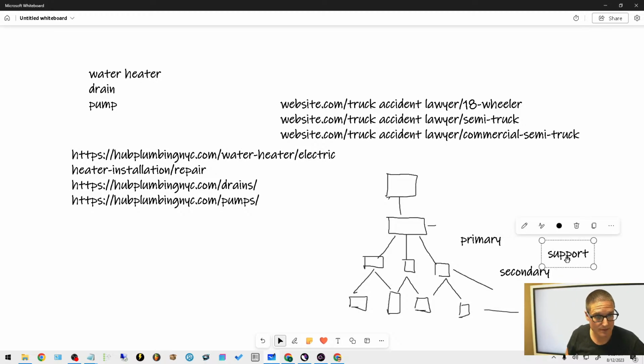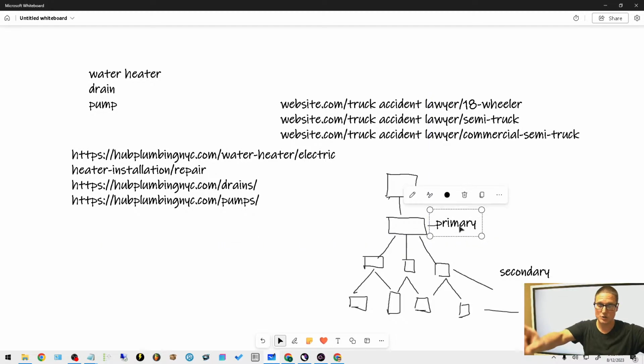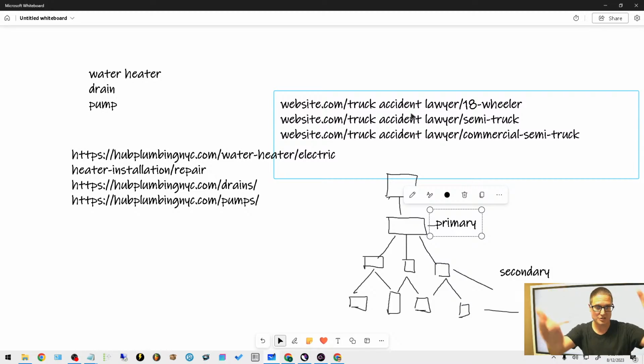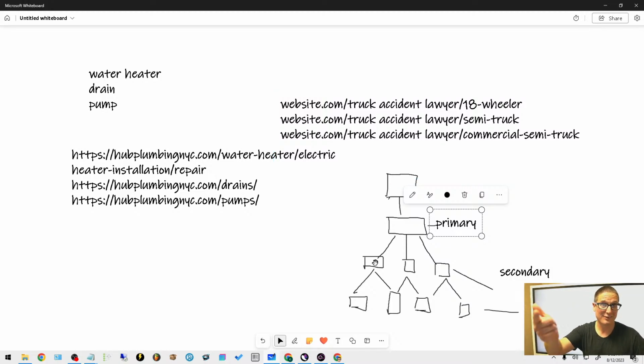Now I illustrated this homepage, primary keyword, right? Primary page. In the example above here, it's truck accident lawyer. Here would be your jackknife, right? Commercial, semi-truck, whatever, it doesn't matter. If we're talking about, I don't know, water heaters, then second down here would be your water, electric, cold water, warm water, and then down here you'd have your supporting content that's all mixed up. It'd be about waters, hot water, cold water, electric water, and all this stuff. But it's all fighting for the same keywords.